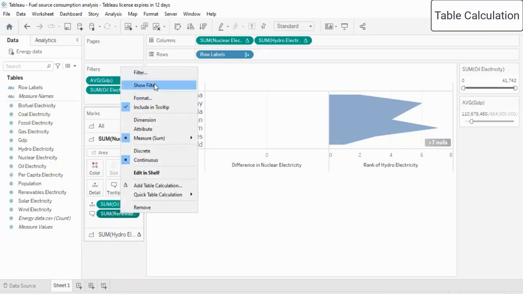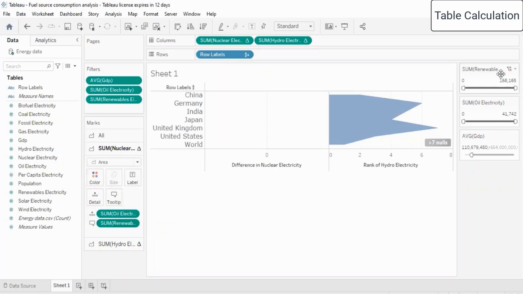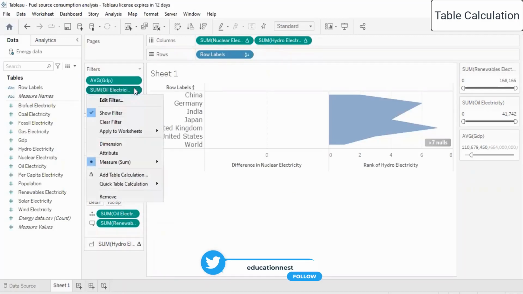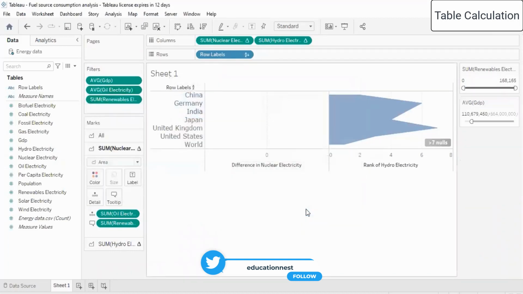If you take its filter, you can also ask for show filter, and it will show the filter for the renewables. And again, all these values are out here as sum. Okay, if you want, we can change the measure from sum to average values also. Okay. So then these filters will change accordingly. So based on the measure that you select, the changes will be reflected accordingly on the data visualization or the graph chart or bar chart that you are drawing. So that is another important thing that you all need to understand very well.